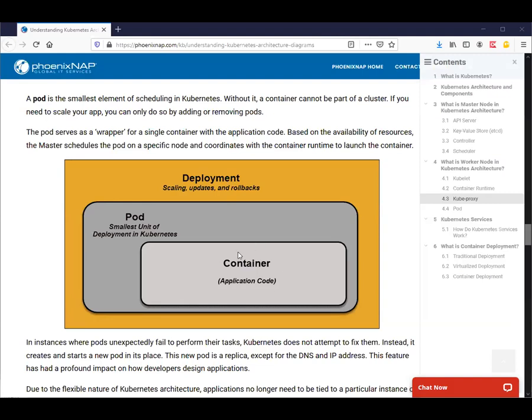But how do you make this container? When you take the Spring application code, you containerize that using Docker. That is what we're going to learn: how to containerize the Spring Boot application, and then how to put this container inside the pod.